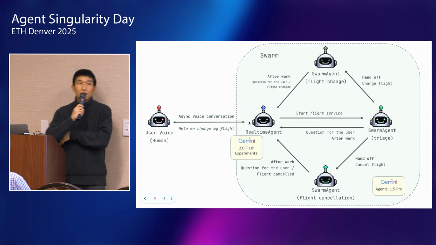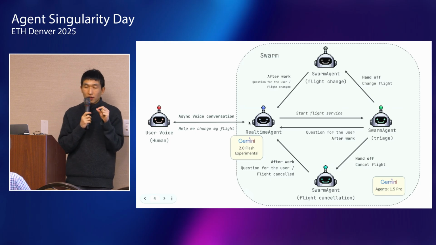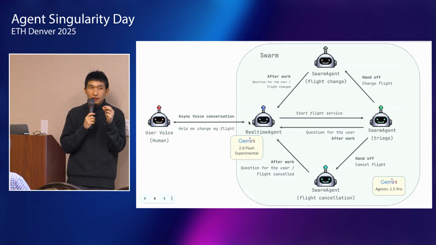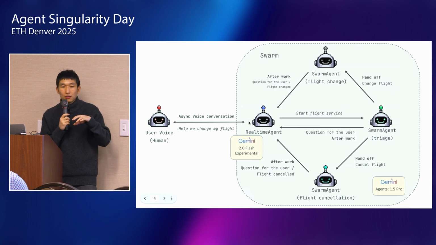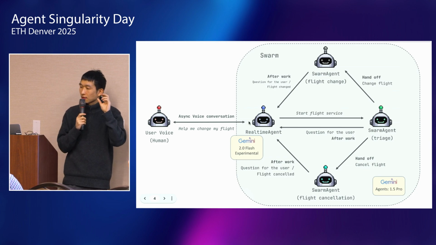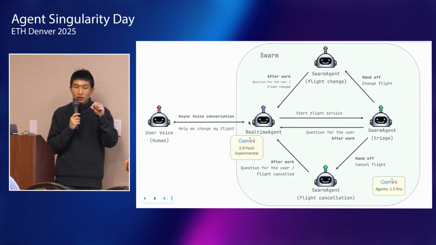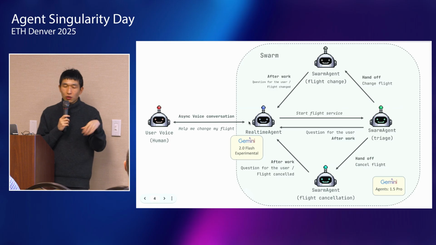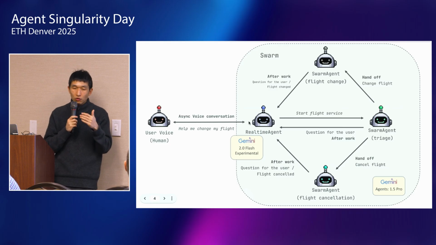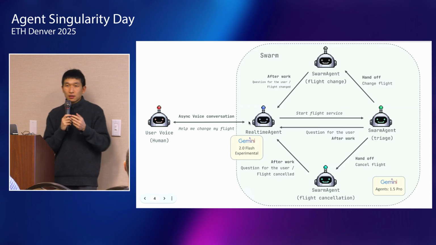Handoff means one agent hasn't finished its work, but realized it needs help from some other agents. That is decided by the language model. The language model can decide to invoke a tool, and that tool will transfer the control to some other agents. But after work is when the agent has already done its work, and now the system needs to move on, so the agent needs to be clear what the next agent to use is.